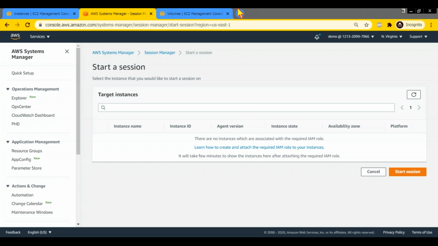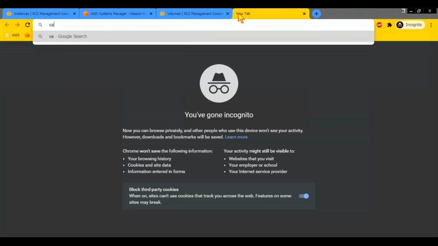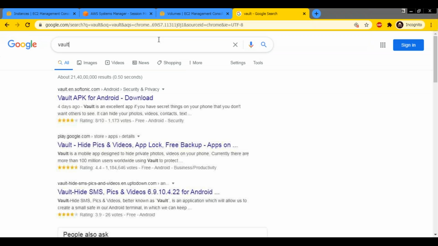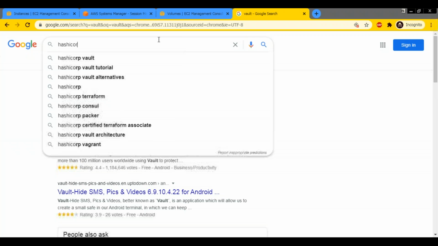Meanwhile, I want to talk about another tool called Vault. Have you heard of this term called Vault? You're working in the banking domain, so some people use Vault also. There is a product from HashiCorp called Vault.